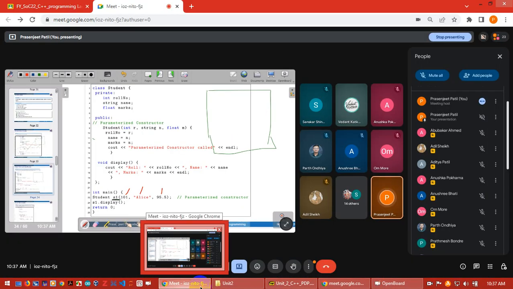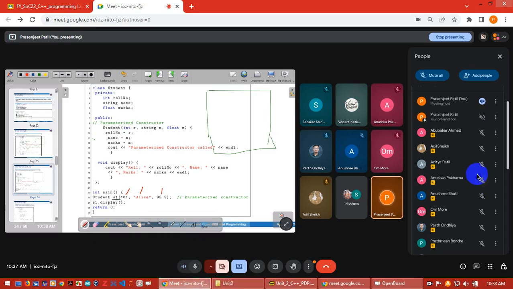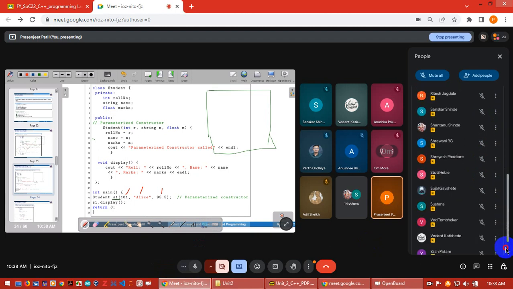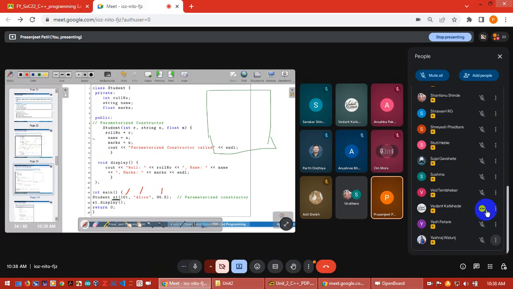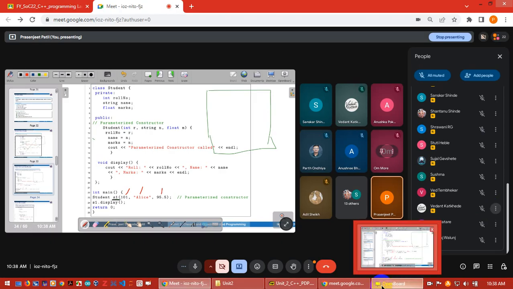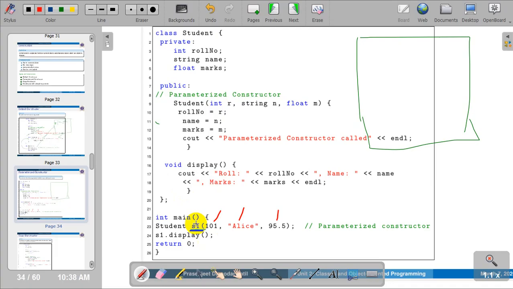Once the object is created, it is automatically going to execute the constructor.